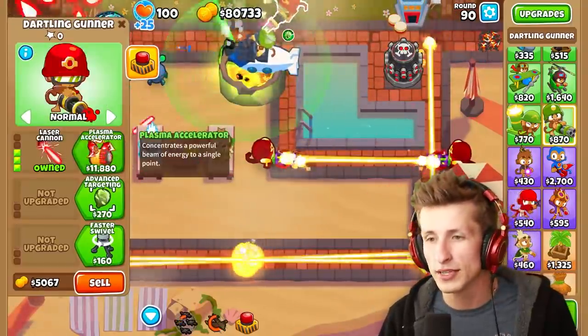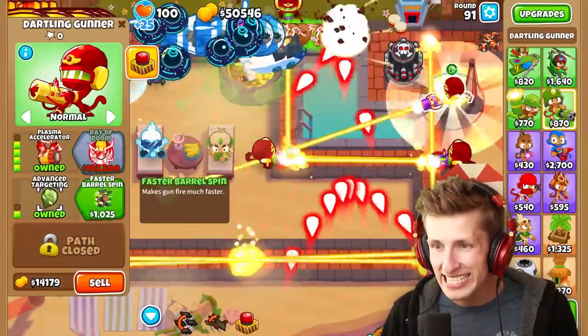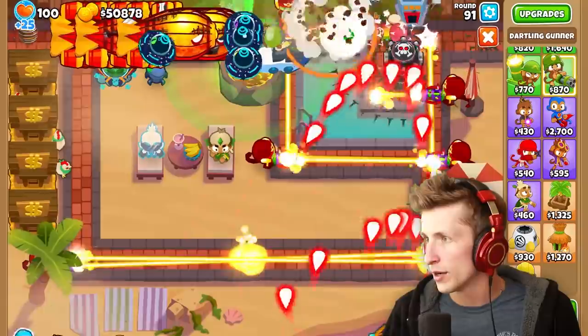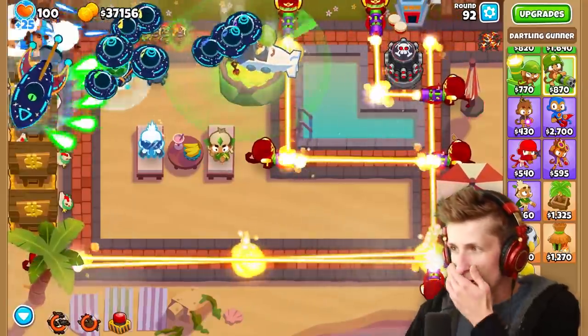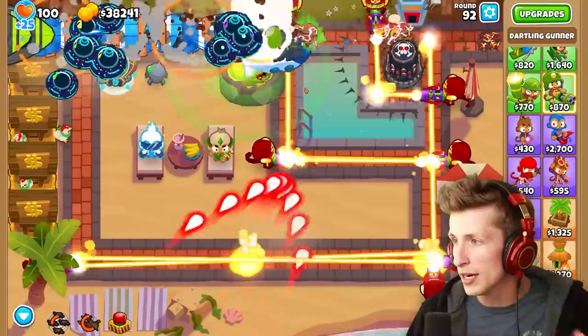I don't know why I'm doing this, guys, but I have a mighty need. Yes! Yes! It's working! Here, we can lock this in place here. We can put this guy here. Plasma accelerator. Lock that in place here. There we go, guys. It's working! All right, I'm happy with this, guys. I want to see this outcome.